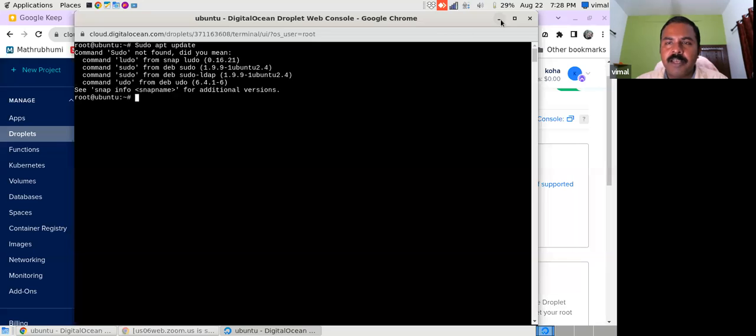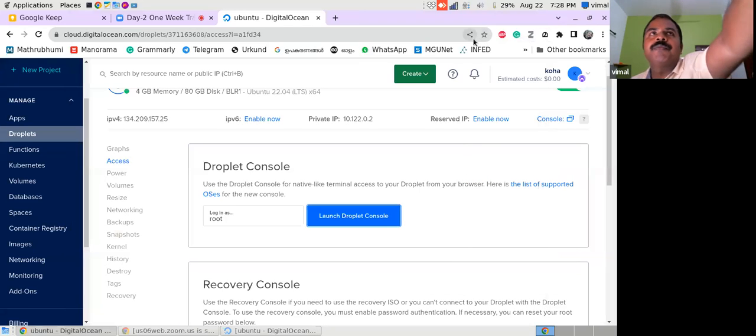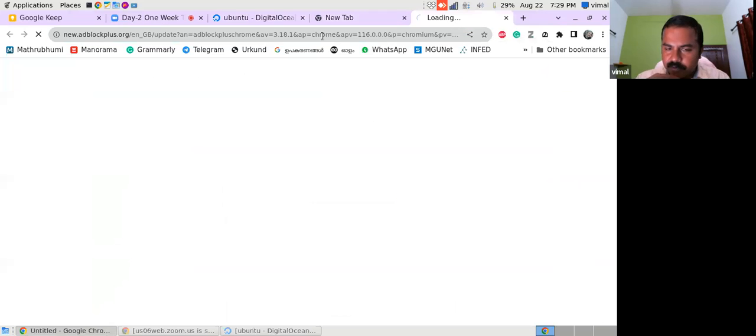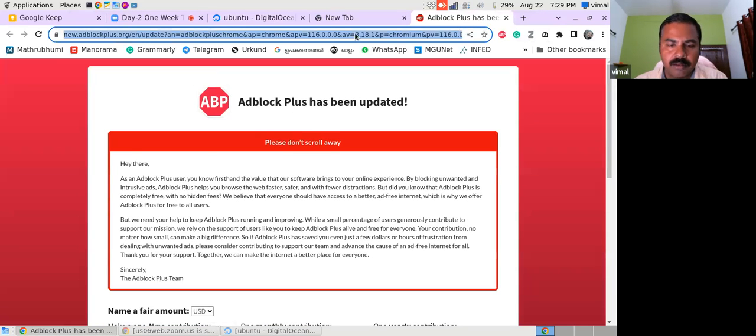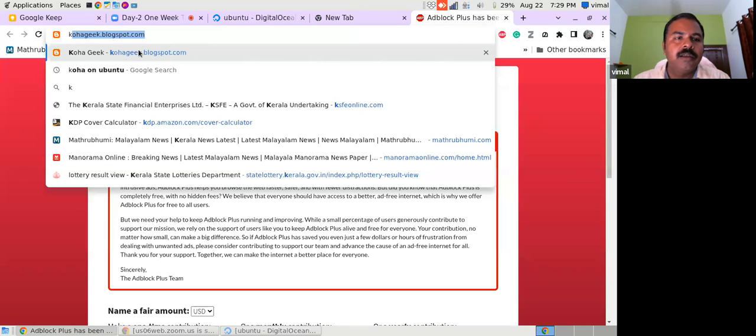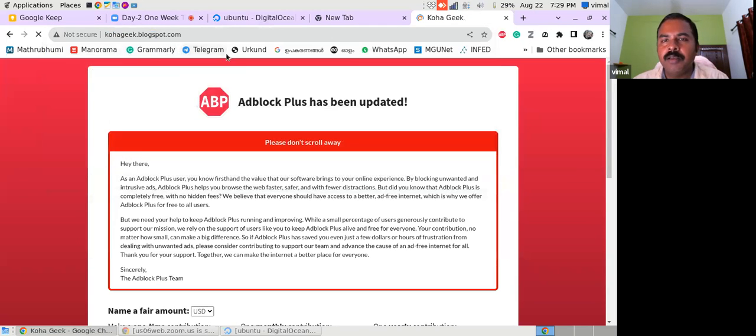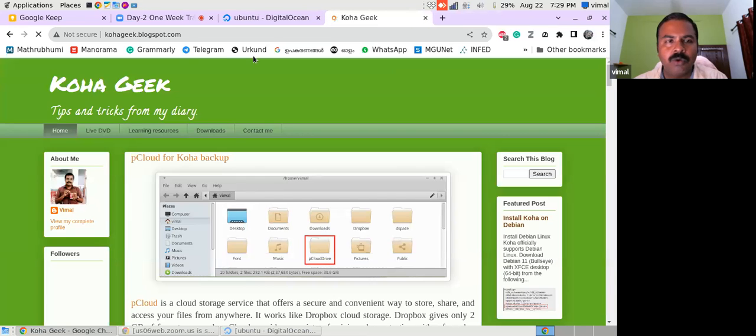Okay, the system is ready. We are going to start the installation of Koha. First, we have to open an installation manual. I am using the manual from my blog, kohageek.blogspot.com.